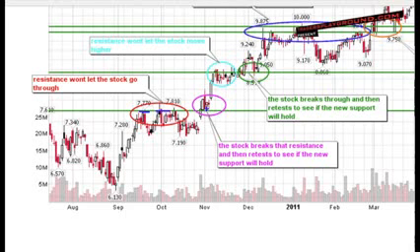But what did it do the next day? The very next day, it shot right back down and it tested the new support. Look at the very next candle right here. It shot down and tested that area of new support. So when this line was broken, it then became support. And it was tested 1, 2, 3 days in a row before the advance. Okay? So once it broke 775 and tested it, and that support held, boom, off we go.